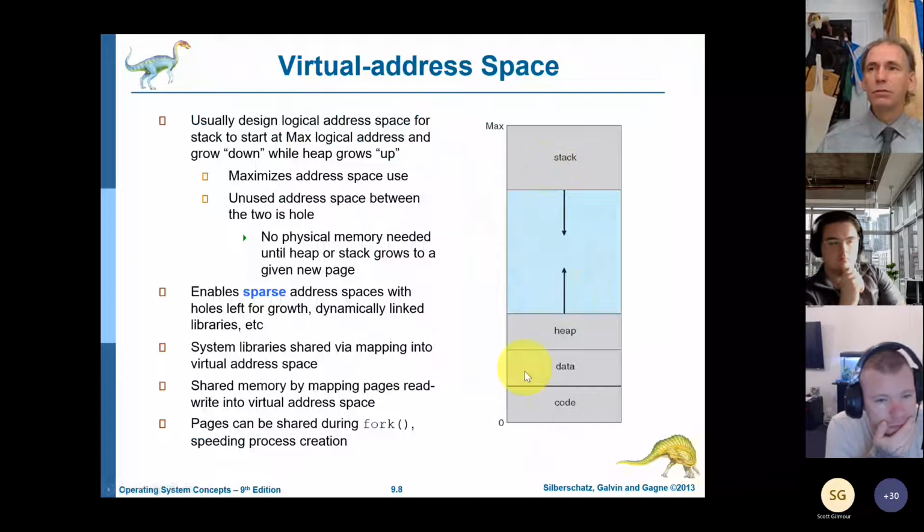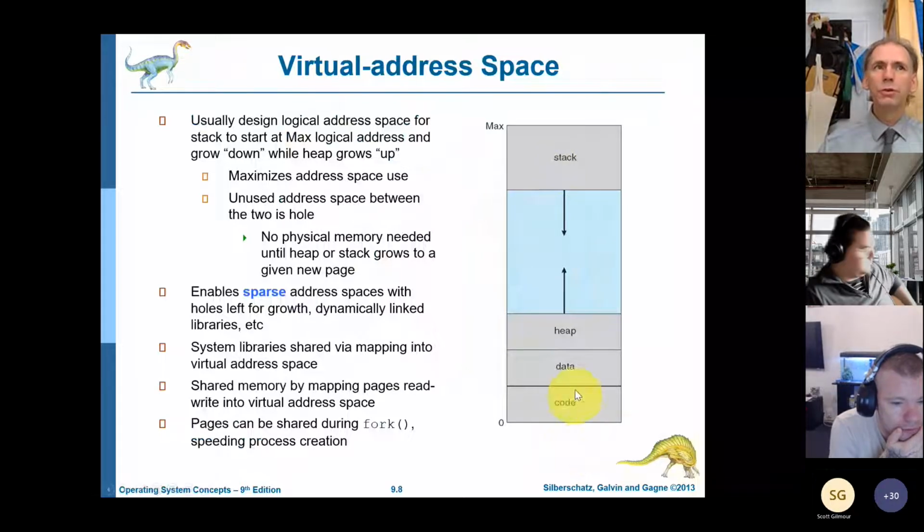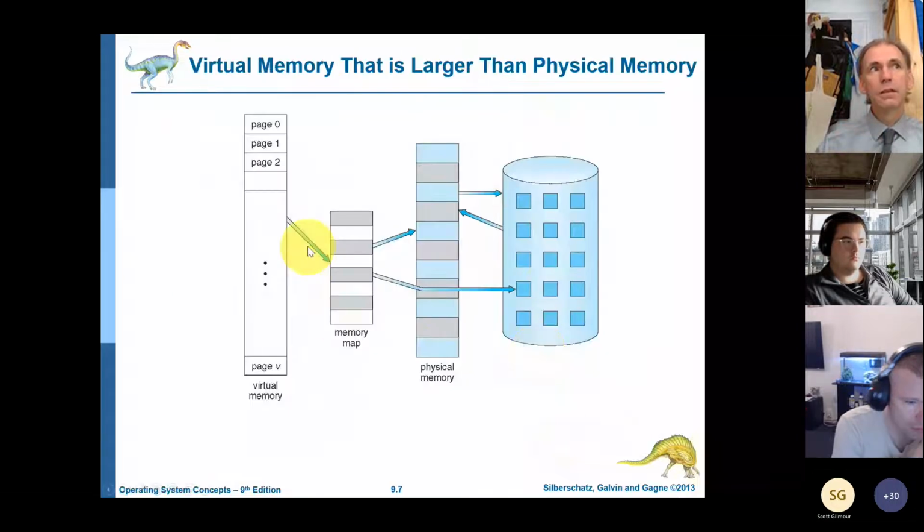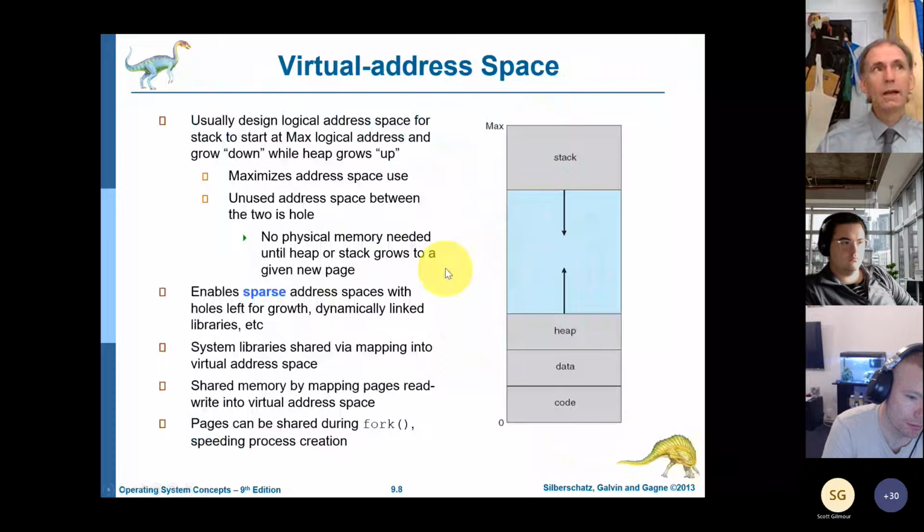Okay, so if we're starting this local storage for all our programs, remember we've got code and we've got data, but we've got transient data. So if you're typing stuff into Word, that data is going to increase as you go along. So what we do is we start them at different ends to leave all the space in the middle. We will start that at a particular page, or to be precise, because it's in physical memory, a frame. And as it gets bigger, we'll take extra space for it as we need it. So as your Word document gets bigger, we'll take extra frames to store the data.